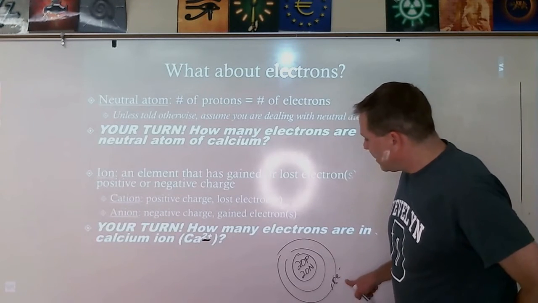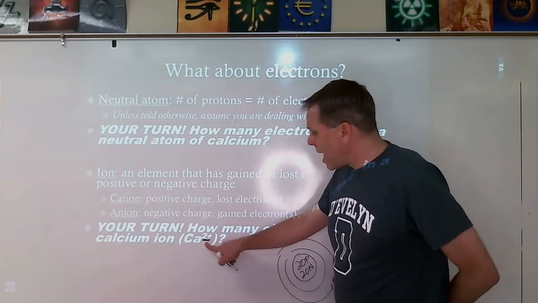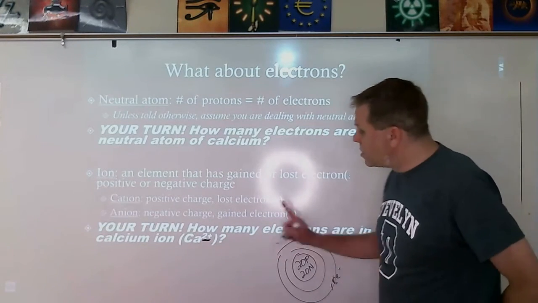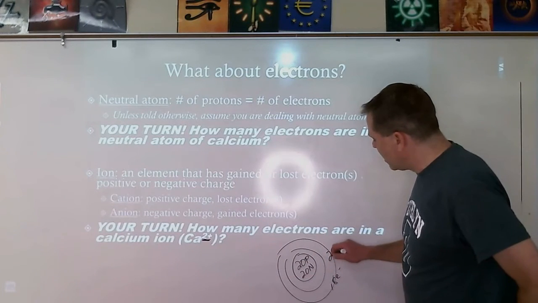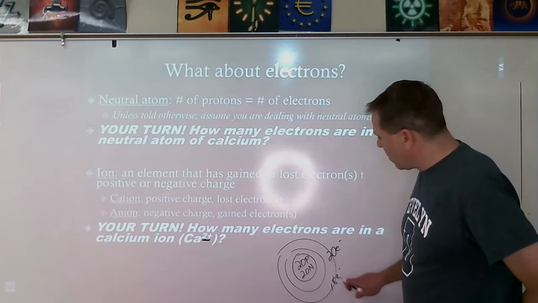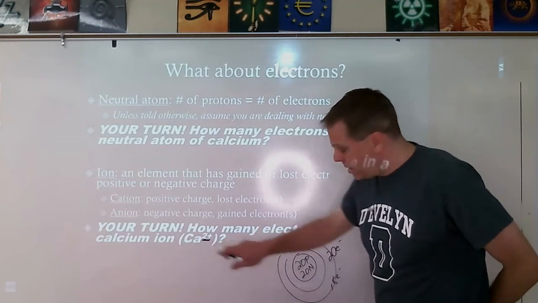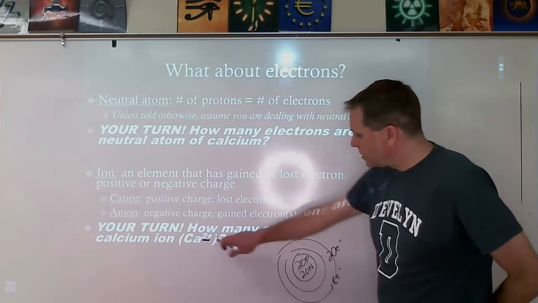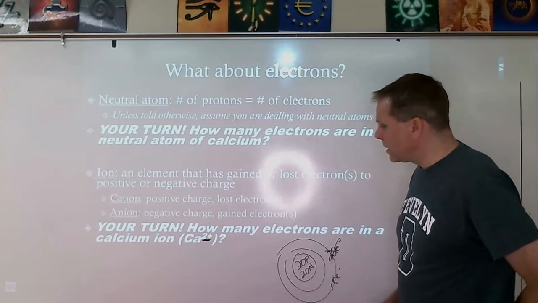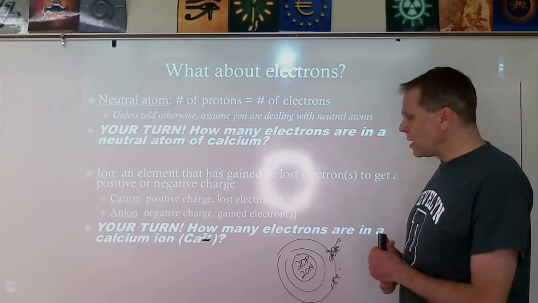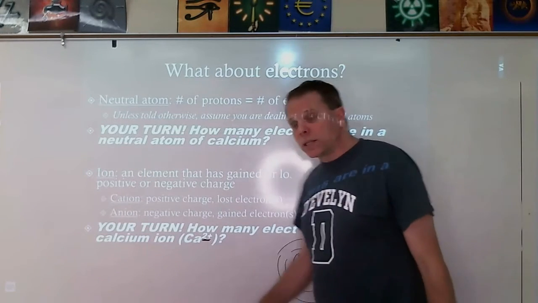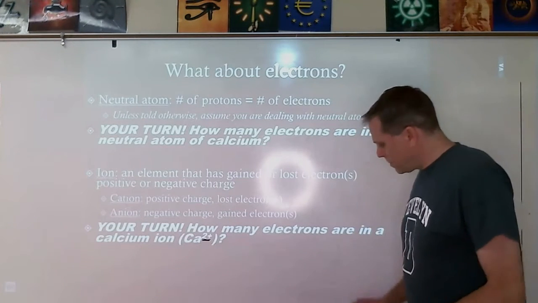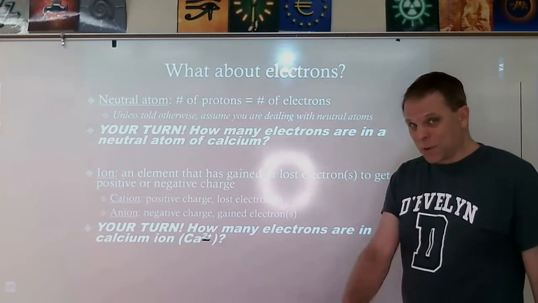And so this is telling me that I've got a cation that has more protons than electrons, which means I've lost 2 electrons. The neutral atom would have had 20 electrons, but this ion, this cation, would have 18 electrons, okay? Because it lost 2, and that's why it's positively charged, right? It doesn't have 20, it has 18. Does that make sense? So how many electrons are in a calcium ion that has a 2+ charge? Well, there's 18 electrons in that. Cool? Questions on that? Ask me when you get into class.